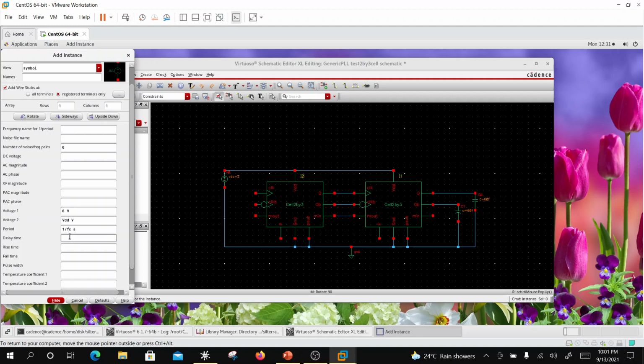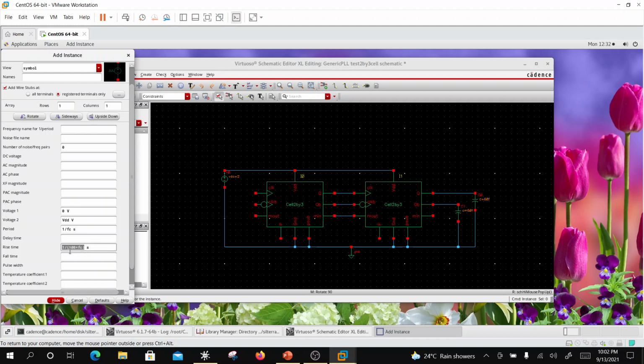Rise time is 1 over 100x. So rise time is 1/100th of the time period. So this is going to be 1 over 100 into f. So fall time is 1 over 100 FC, the same stuff, right?